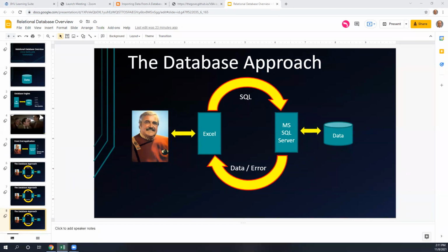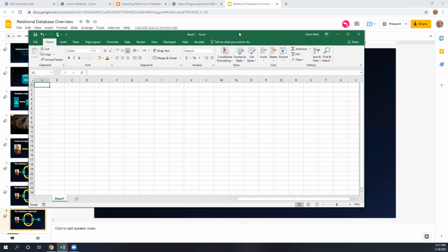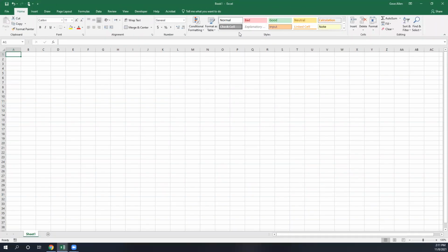I'm going to open up a brand new blank workbook. And the very first thing we're going to do, I think, will work on Mac, but that'll be the only thing that works on Mac. The stuff that we're doing today is pretty much dependent on the Windows operating system. So let me first show you an add-in.